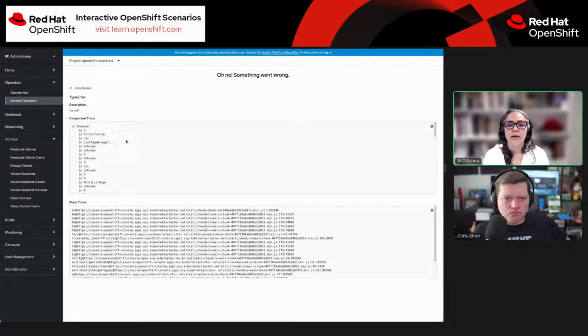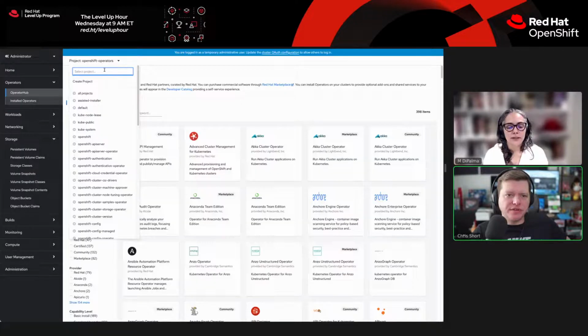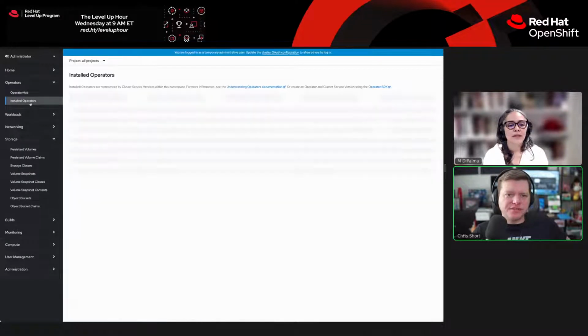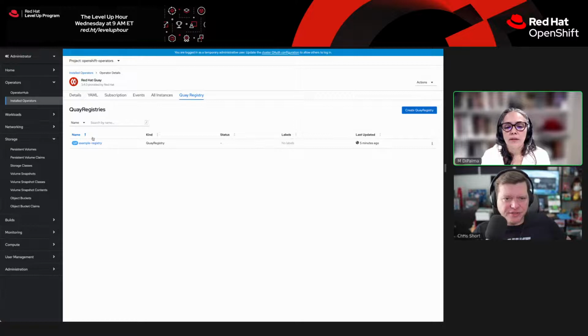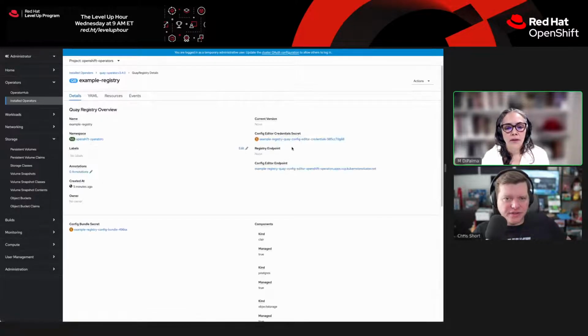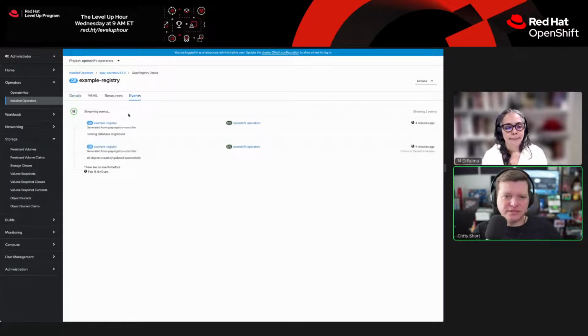It's flexible. Uh-oh, what happened? Yeah, something weird's happening here. What did we do? Let's go to all projects, installed operators. Succeeded. Quay registry. Okay, but the endpoint hasn't come up. I do remember it taking a little bit. Yeah, you want to click there? Okay, I'm sure there's something I could watch. Events. Running database migrations. Okay, that'll take a little bit.